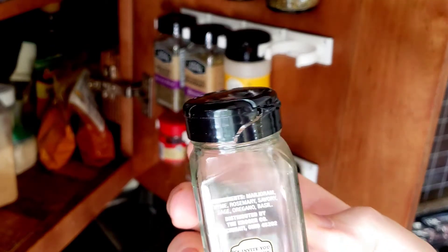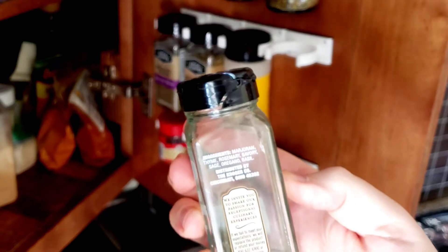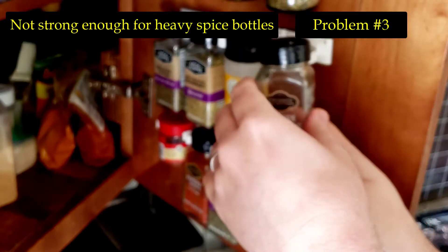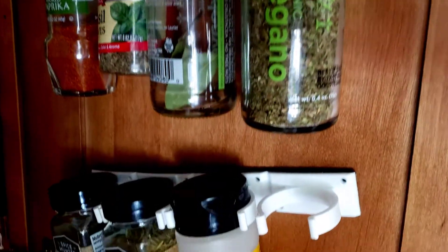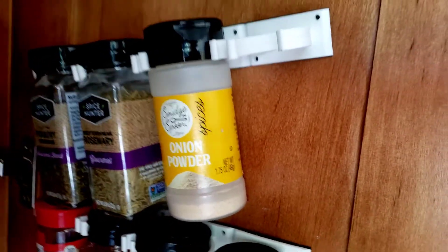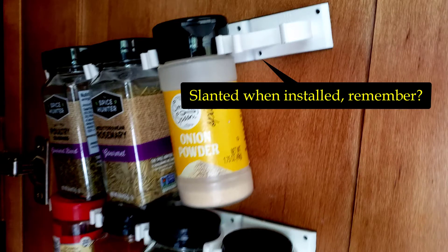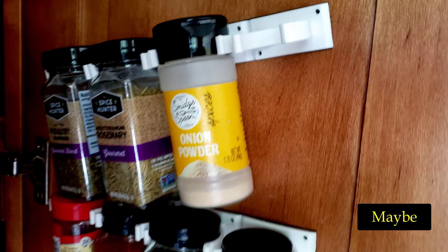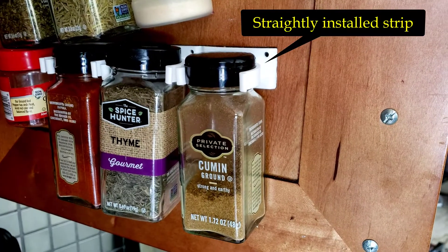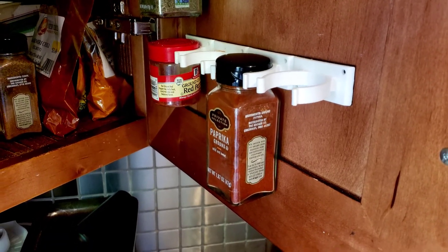If the design of the glass spice bottles looked like this basil container, maybe it would work. But I wouldn't trust it. Problem number three: the glass spice bottles are just too heavy for the shackles to hold them up. In this shot, you can clearly see that one of the spice strips lost its grip on the cabinet and started to sag. Even on the straightly installed strip below, the glass containers would fall when opening the cabinet, which led to the untimely demise of our dearly departed coriander.